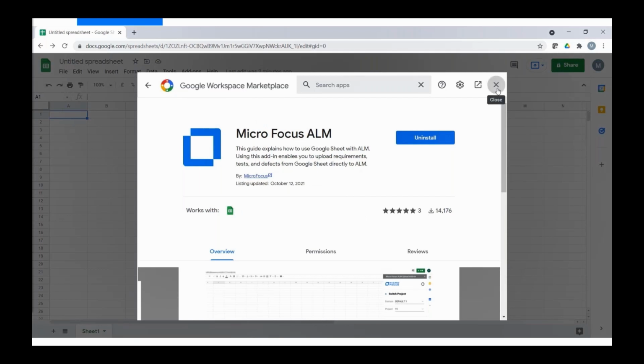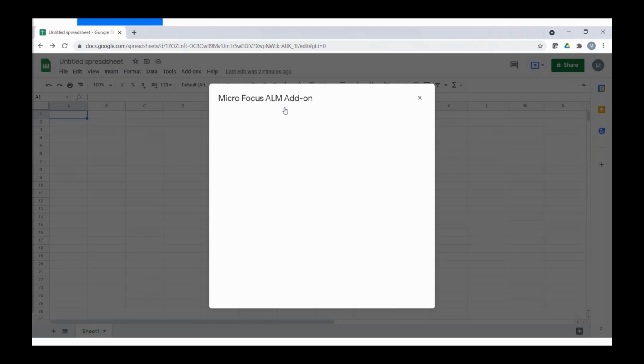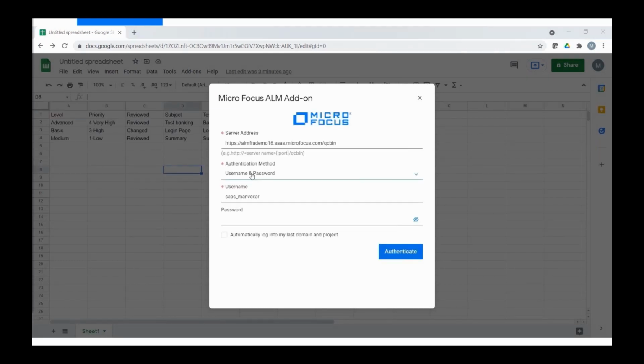Once the add-on has been installed, we can go to the add-on tab and select the Micro Focus ALM add-on and start. This would require you to log into the ALM instance, which you can do by using username and password, or you can use API keys as well. I'm using the API key to authenticate to this app here.